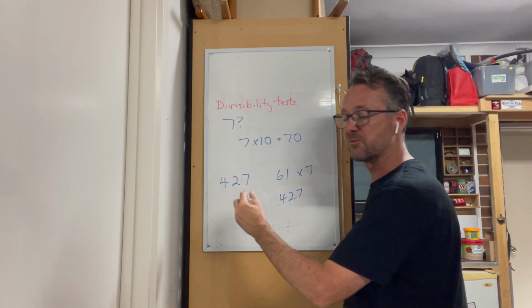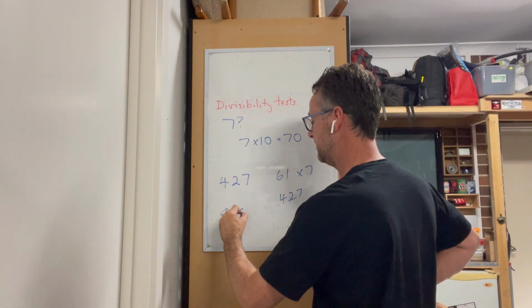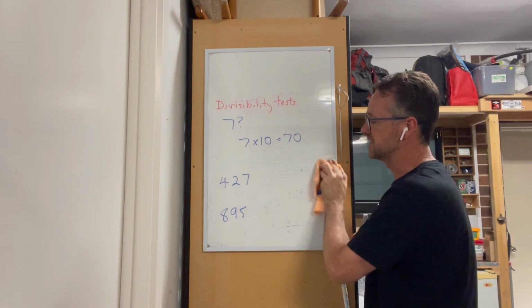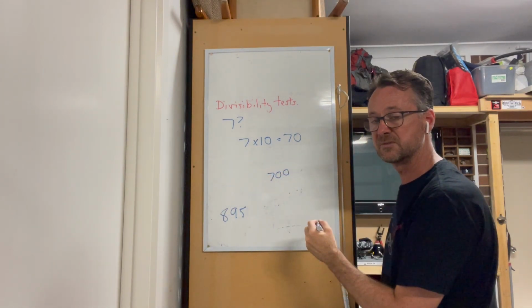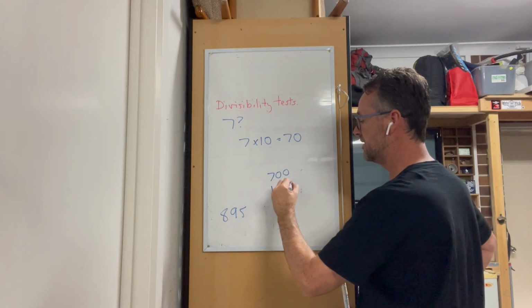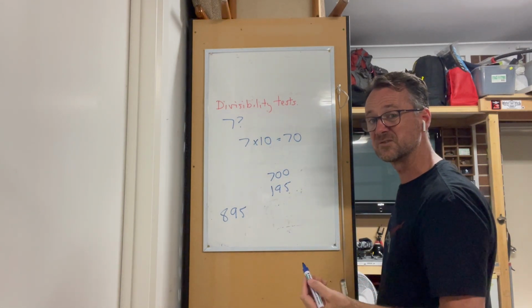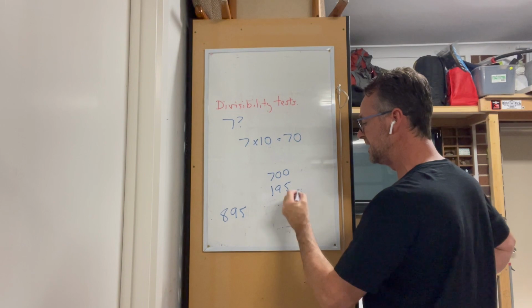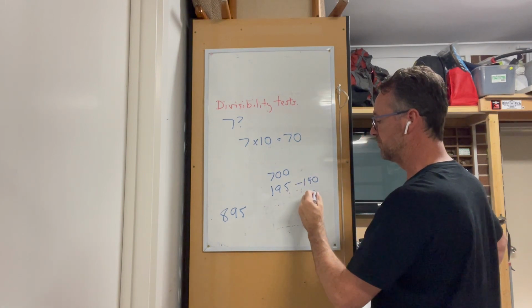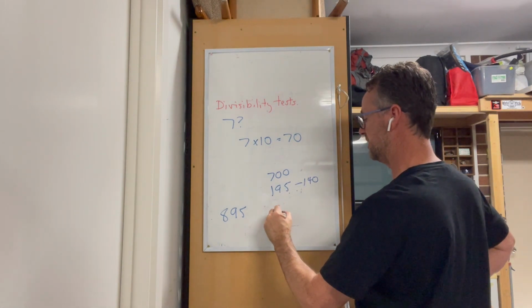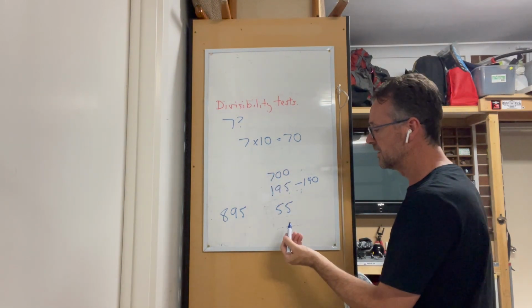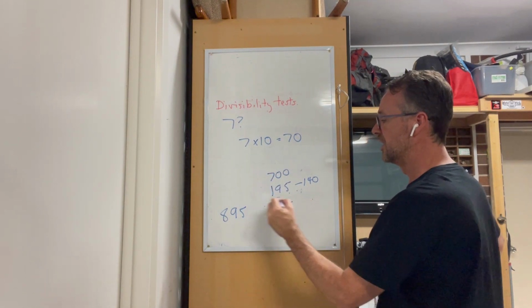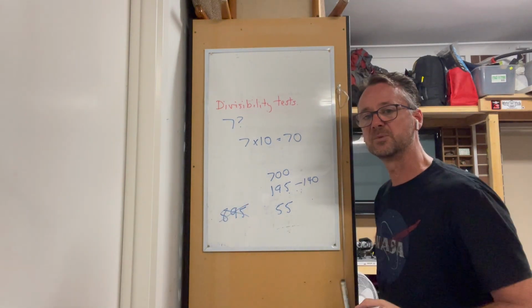If we're just given a random number, let's say 895, what I would say for something like that is I would look at that and go, well, 700 is definitely a multiple of 7, so you're left with then 195. I'd then look at 2 lots of 70, which is 140, so I'd take away 140, and that would leave me therefore with 55, and then 7 into 55 doesn't go, okay, because 7 8s are 56. So no, 895, not a multiple of 7.